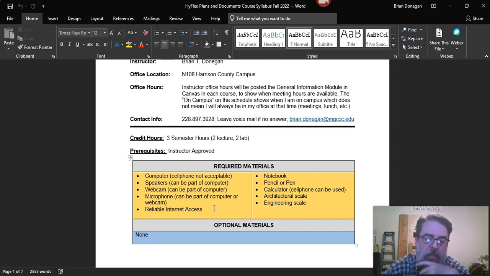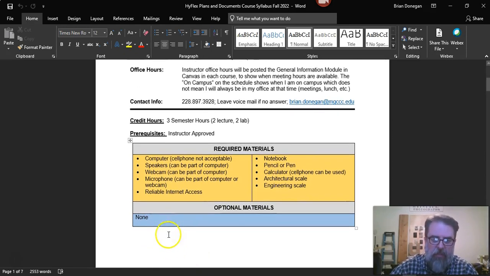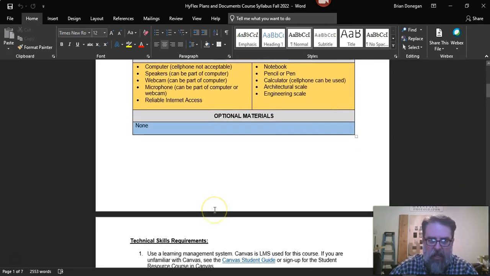Sometimes there's optional things that you may think might come in handy to a student, but it's not an actual requirement. But it might be something that you can suggest and say, hey, you might want to get this, like in y'all's case, a tool that may come in handy, but unless you got the money to get it, I'm not going to say you have to have it. Y'all's optional list could be several things, depending on what your trade is, but you can add things there, and that lets them know that they can get those things. I even have had a class where I actually put a link there to where they could buy it online, or you can tell them things like, hey, this is in the bookstore on campus, go get it from the bookstore.